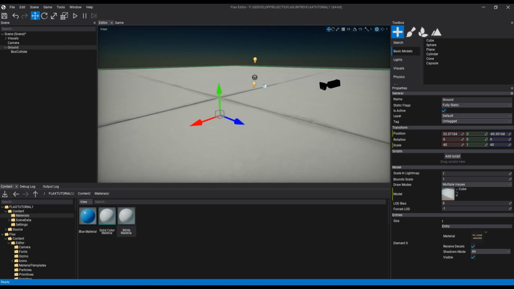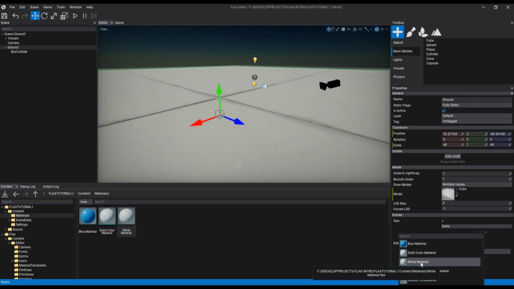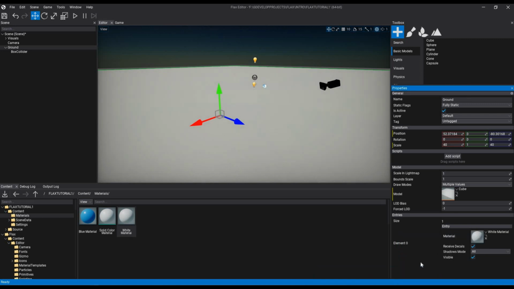So in the inspector for the ground actor or game object, go to the material option, and click in the small arrow pointing down. It will show you some of the instance materials available in the FLAX project to be used. In FLAX, what we call shader in Unity, is a material. And what we call material, is called instanced material. Choose the white material or the material that may suit your needs the best. As soon as we change it, we can see that our ground is looking much better.